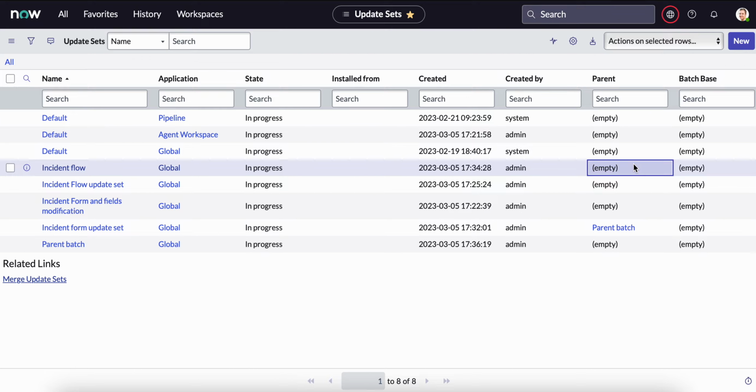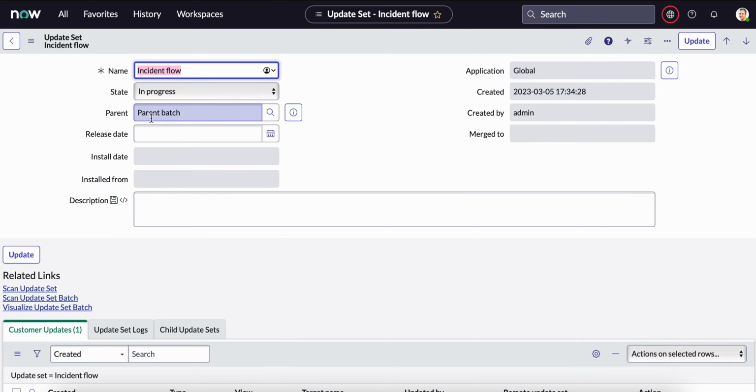I'm sorry, it was this one. Parent batch. So the way that it looks on the form, if you were to open it, you can just add it to the parent here.